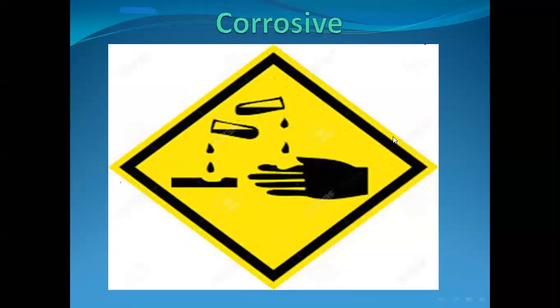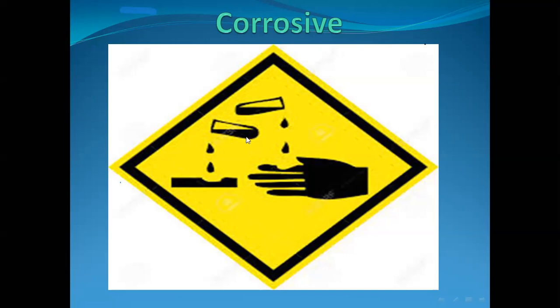Sometimes inside the chemistry lab, you can see this picture. What does it mean? Corrosive. There are many questions in the IGCSE exam about this picture, especially in paper 6, alternative to practical. We will ask you about this picture, so you have to remember it very well. This picture means corrosive. Corrosive, what does it mean? It can burn your tissue, the tissue of living things. It can burn the tissue of your hand, as you see here.